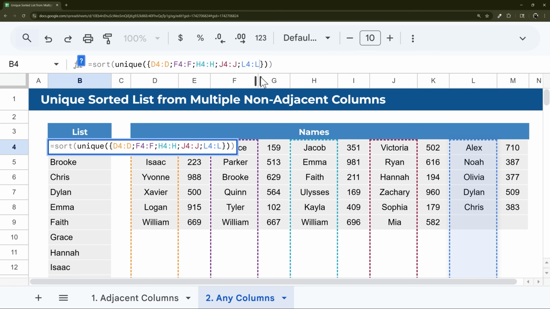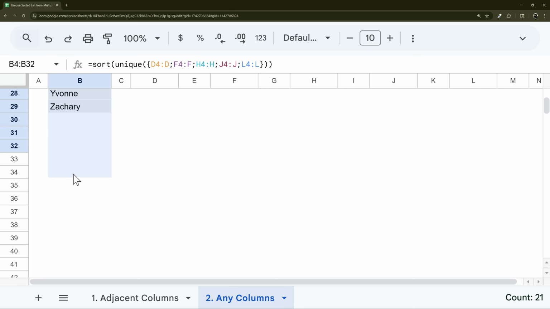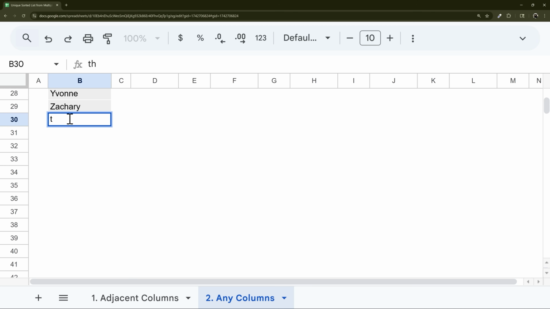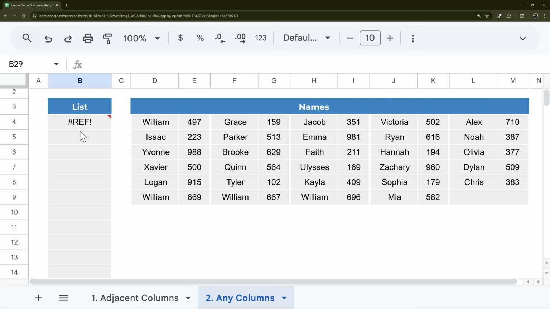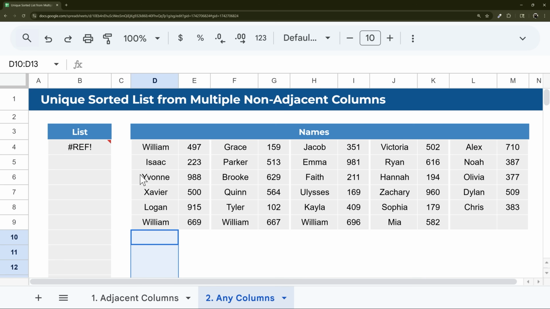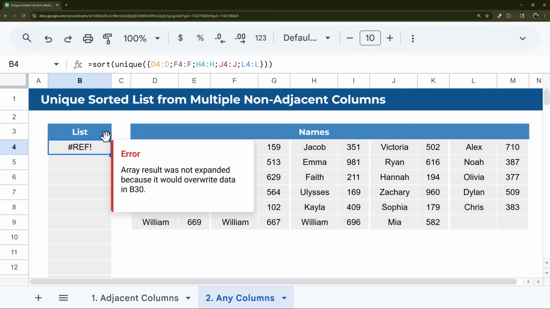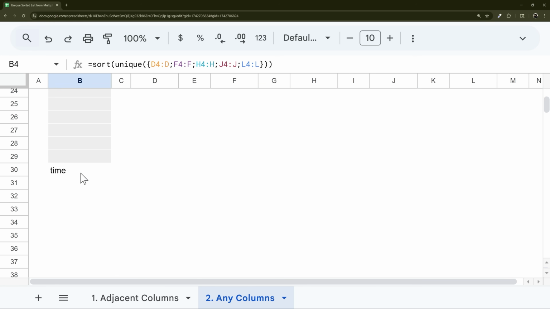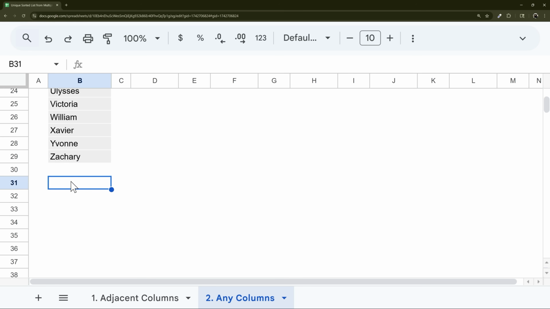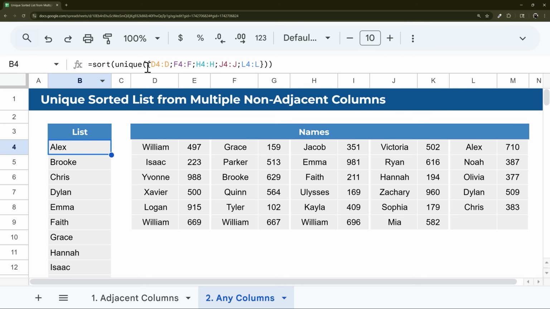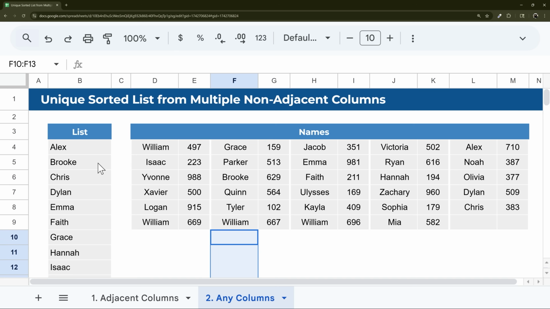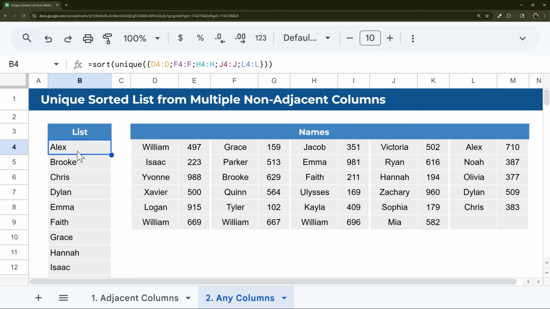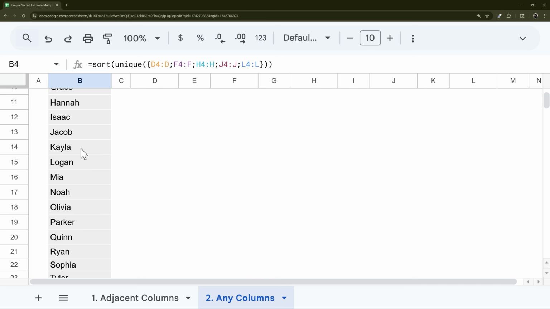Now I will show you one thing here. So if we hit enter, this all looks the same. But if I add something here, put time, you can see we have an error. And so I wanted to explain this because if you don't understand what's happening, then you may end up with some weird things like this. So if we move this down one, you can see we don't have an error. And so what's happening is we have this blank space. And so when it's taking the entire column, it's seeing all these blank spaces. Now, when we do the unique, it's combining those into one blank space. So it depends upon what you need.